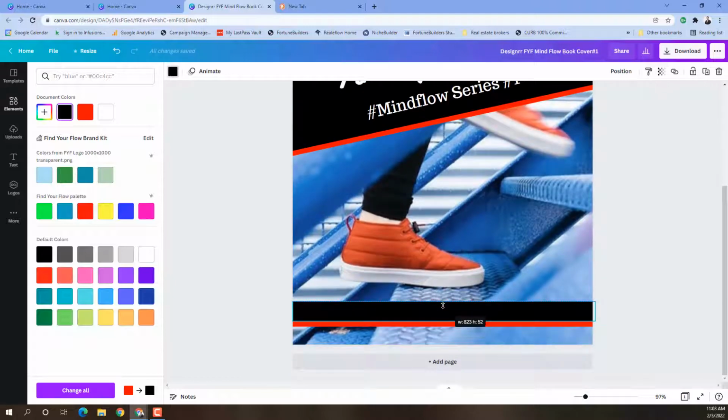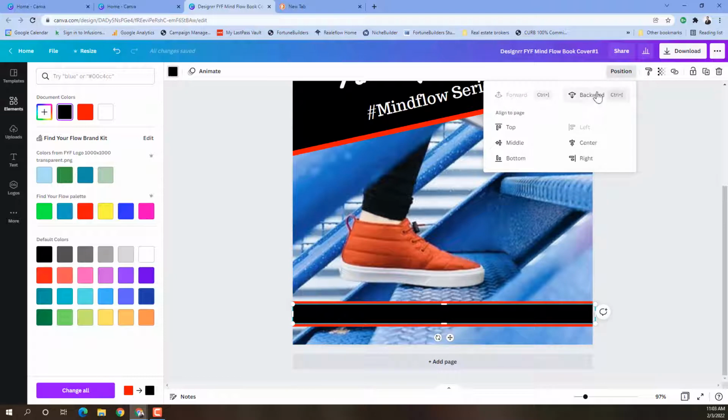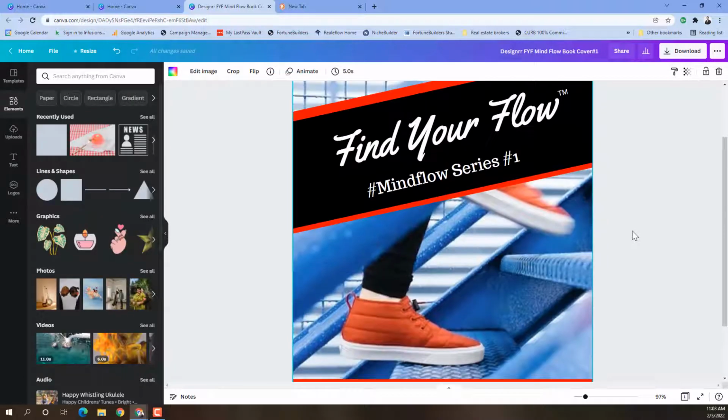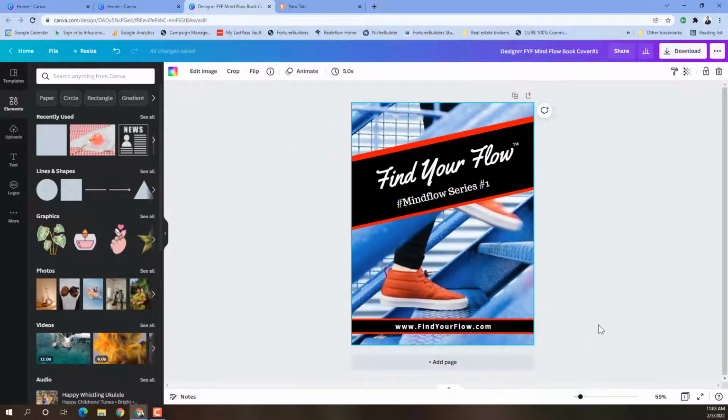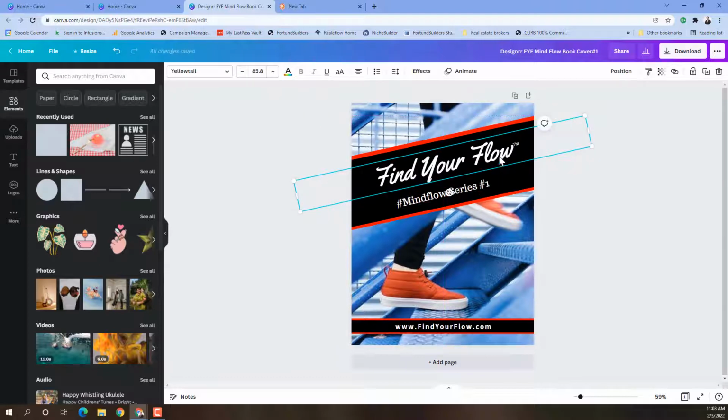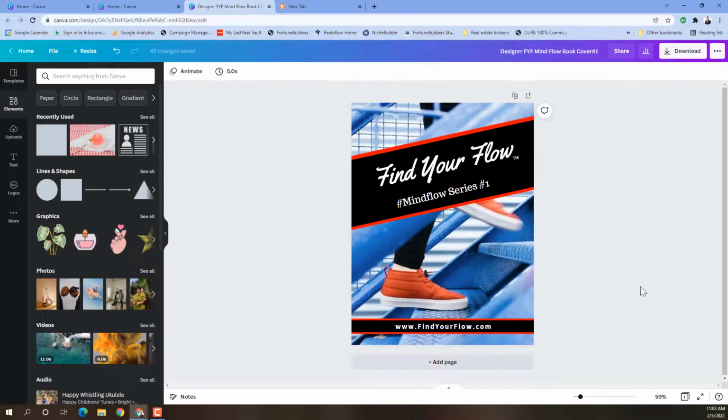And again, friend, I'm not a graphic design artist by any stretch of the imagination, but this program honestly makes it easy. And there I go. Look how cool. Don't I look like I know what I'm doing? Isn't that impressive? I'm impressed with myself. I love it. And actually, I'm going to just clean that up a little bit. And I might fuss with this a little bit to try to get it right and move my thing here. And there I go. And I'm good.